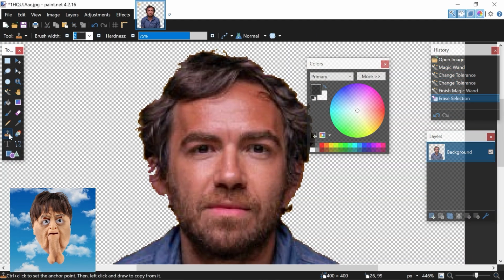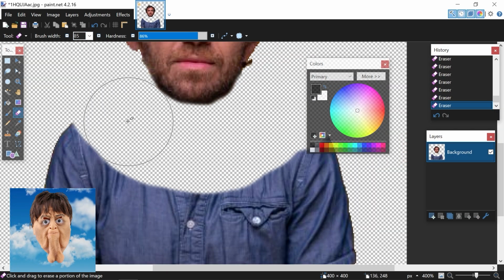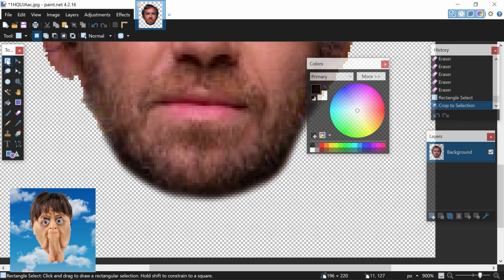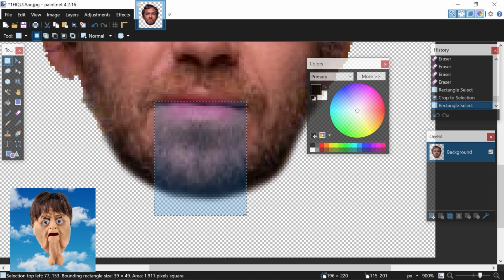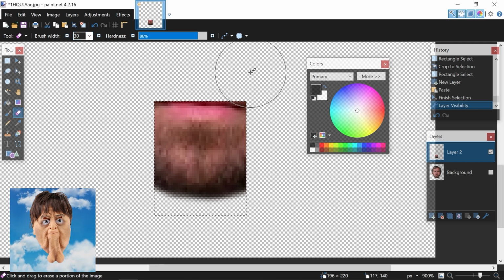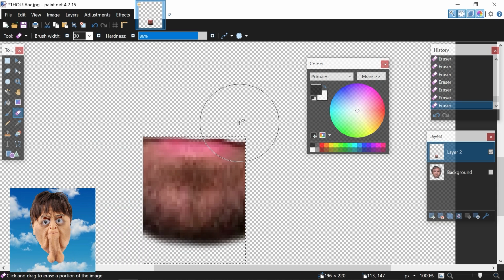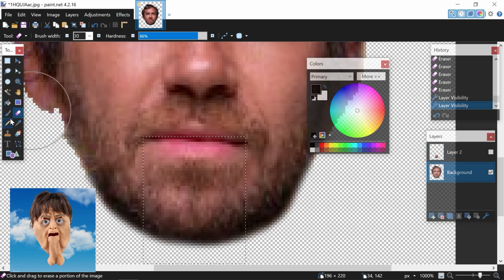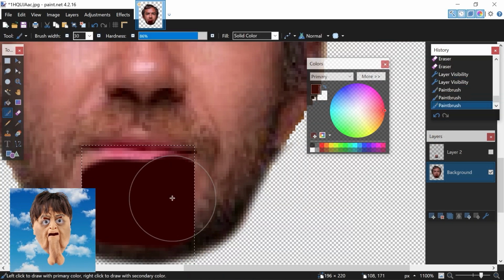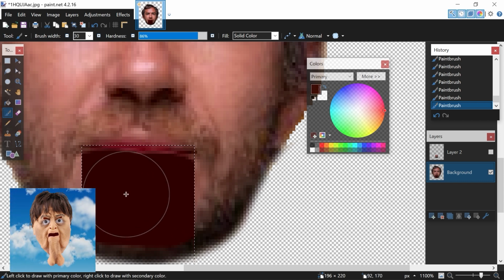So I have Jamie Kilstein's face right here. First thing I'll do is erase the background. Now I have a cutout head, looks good enough. Next, I'll make a rectangle that goes around the bottom lip and jaw. I'll copy that to a new layer and erase anything above the bottom lip. Then I go back to the base image and I'll select the darkest color in the image and I use that as the open mouth color. I fill it all in just like that.